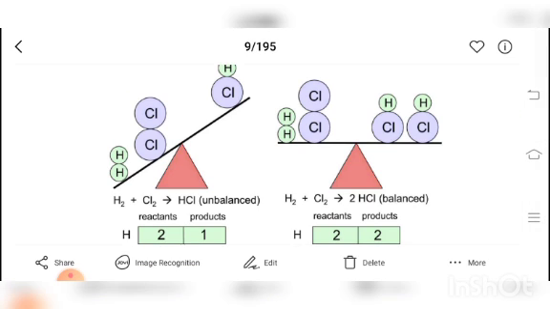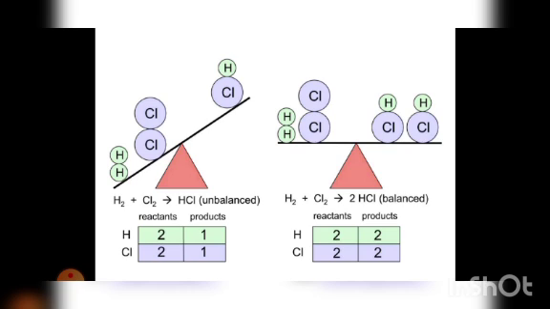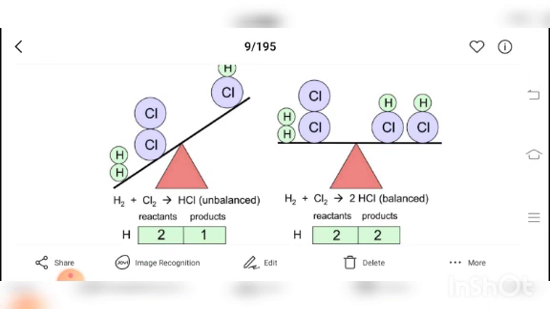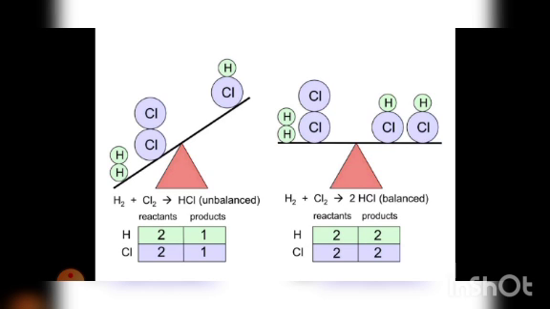So it means it's imbalanced. You can see there it's showing imbalance. You might have played this game before, so similar to that I have shown you. Next, on the right hand side, observe that two hydrogen and two chlorine combining together are forming two molecules of hydrogen chloride, which is balanced now. Both sides balance. This is how we have to balance a chemical equation. How exactly we have to balance, I will show you in my next video on board.